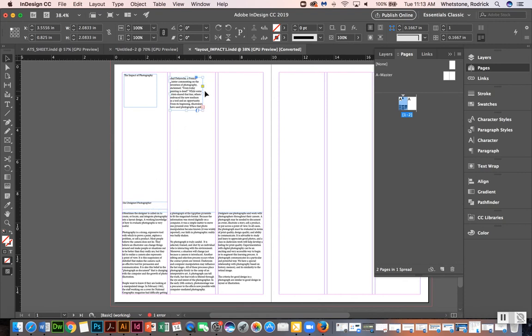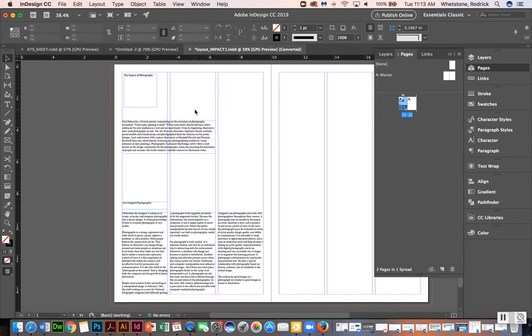And then here's our opening paragraph. You'll notice I have the opening paragraph spanning two different columns, which is fine for the opening paragraph because that's what we use to get our reader's attention.